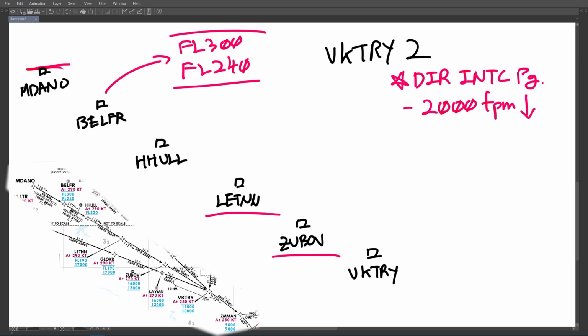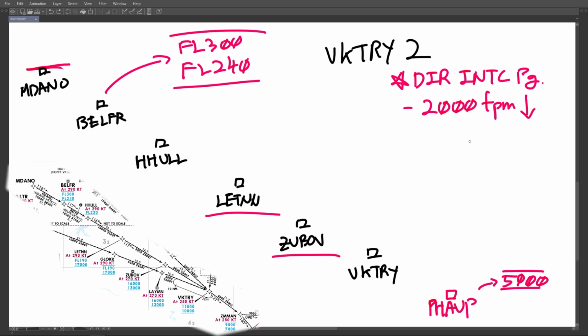I don't want to plan to cross Belfer at flight level 300, because if we plan to cross the fix at the upper limit, then we might not have enough time to get down to our final altitude, or in this case, 5,000 feet, where the P hop is. Right there. So that one has a hard altitude of 5,000, right? So if we just keep crossing the top altitude, we might not have enough distance to actually descend faster to 5,000. You can descend at 3,000 feet per minute if you want to, but that's really fast, first of all, and you need to cross the fix at a given airspeed too. So it's going to be very difficult for you to maintain those airspeeds. So always target the low limit or the bottom limit.